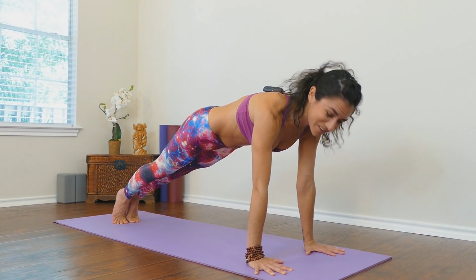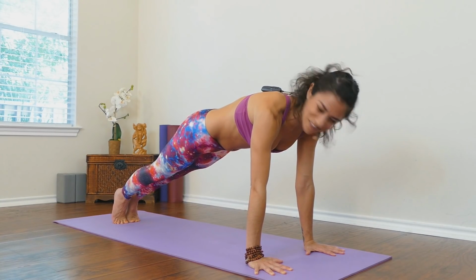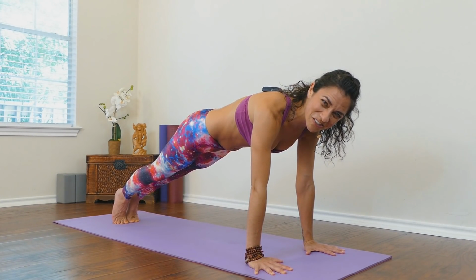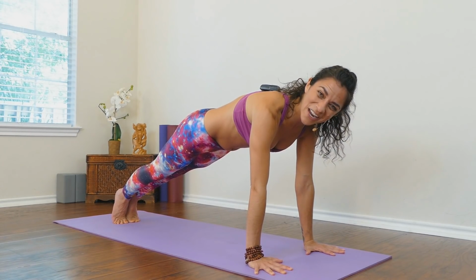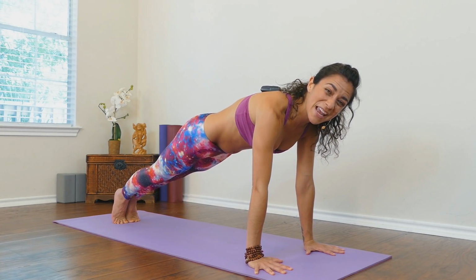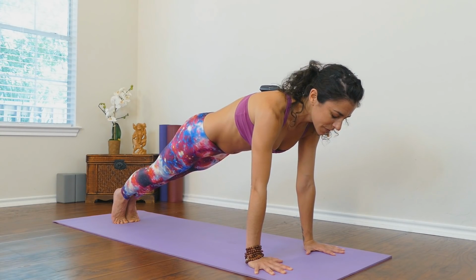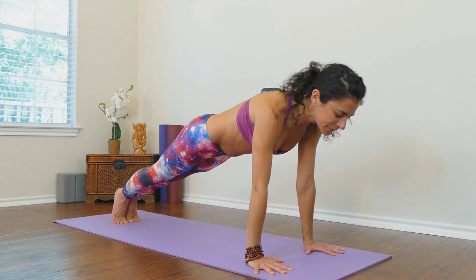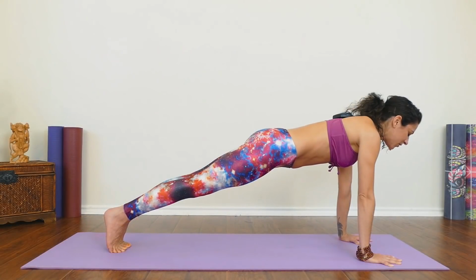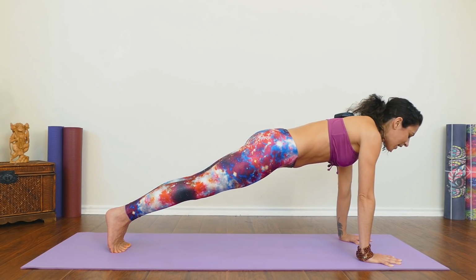You just hold this for as long as you can. You will definitely start to burn and sweat and go through all sorts of mental and emotional distress. So this is a great opportunity to practice breathing through any discomfort, breathing through small amounts of pain or frustration or aggravation. So with every inhale, think about growing long through the spine and through the heels. And then with every exhale, just let go and come to the present moment.